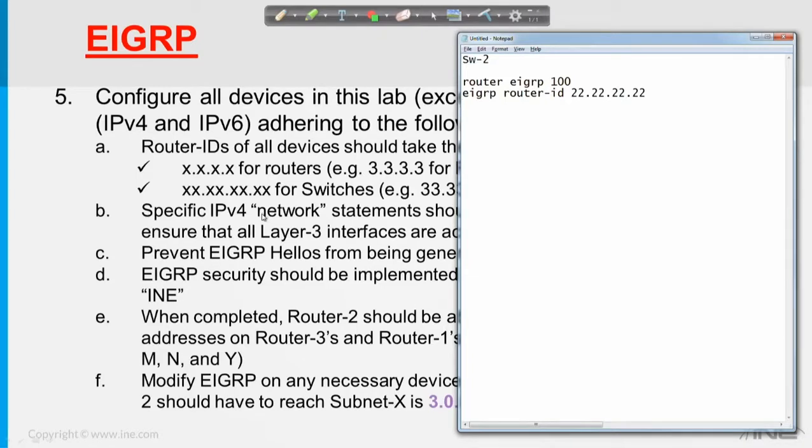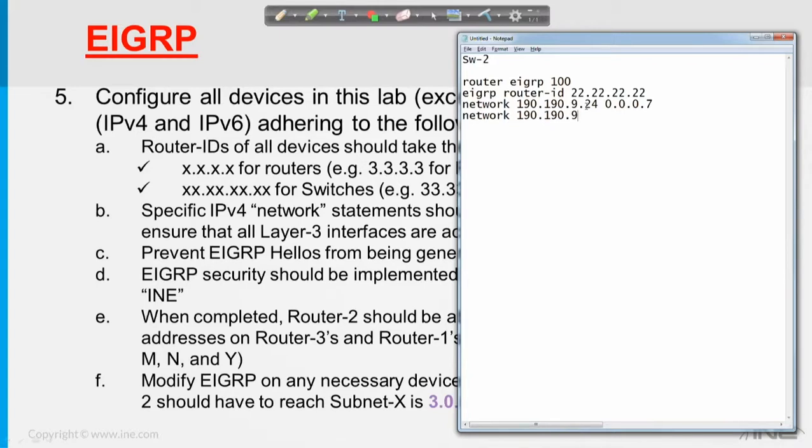And then we want some specific network statements for IPv4. Look at your topology diagram I just sent you. I'm going to go ahead and type them in here so you can follow along. We're looking at switch 2. So I would say network 199, and they're all going to start with that. He's got .24, and because he's got a /29, 0.0.0.7 would be the wildcard mask for that.